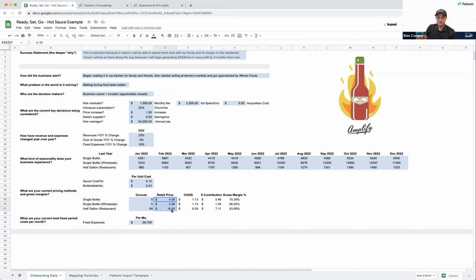But then we have the reality that the business owner is, the retail price. They've had to choose at some point, how much do I charge? How much do I ask people to pay for my product? And so there are retail prices that they have set that allow us then to take a couple steps ahead of what we normally see in a profit and loss statement, where we see the rolled up revenue come in for a business. We're taking a couple steps ahead of that, both in the revenue section and the cost of goods section. And we're getting a feel for what's behind these numbers.